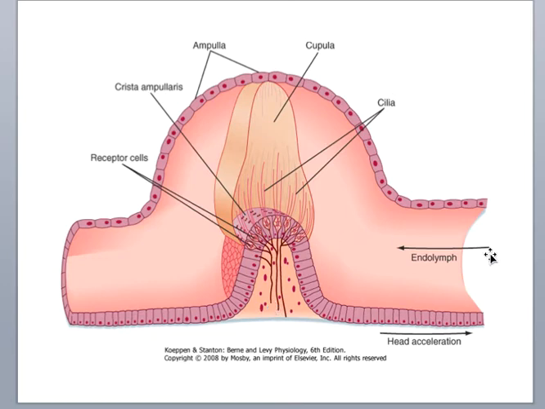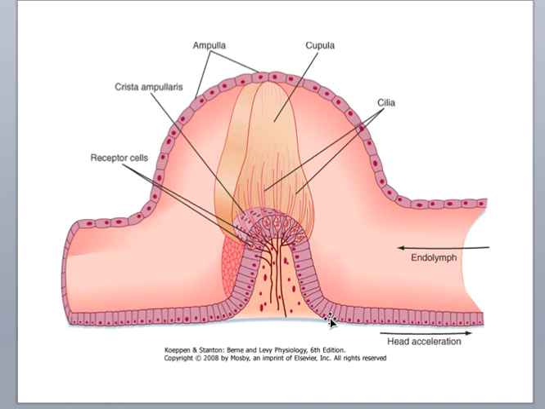Okay? So when the endolymph moves over the cupula, this gelatinous matrix, it deflects the stereocilia of the hair cells that are projected up into this gelatinous matrix, causing action potentials to be sent. Now, the vestibular branch of the vestibular cochlear nerve is attached to the brain at the medulla oblongata. So this information would go to the medulla oblongata, then to the pons, and the pons would relay that information to the cerebellum, because this is balance and equilibrium. It goes to the cerebellum.